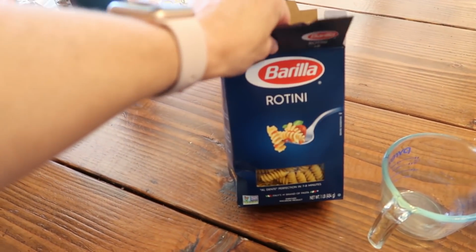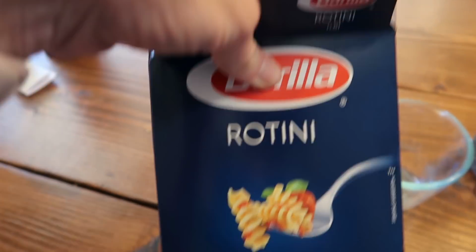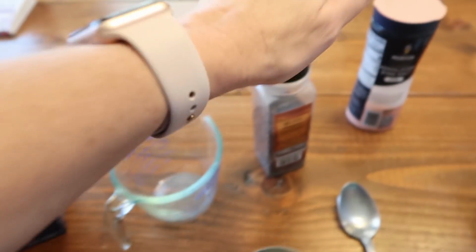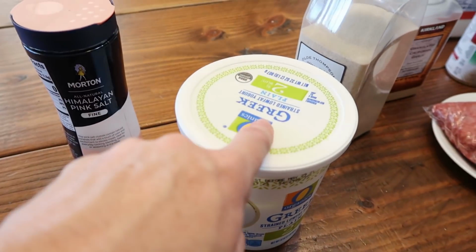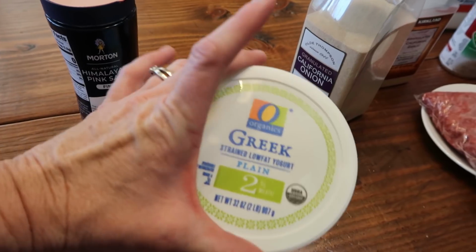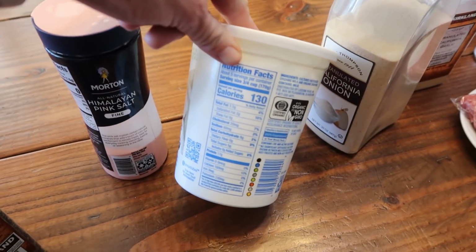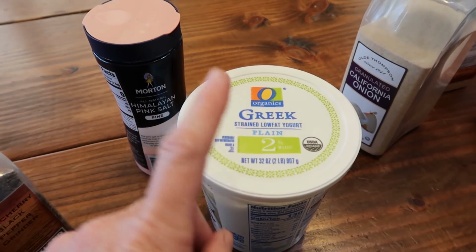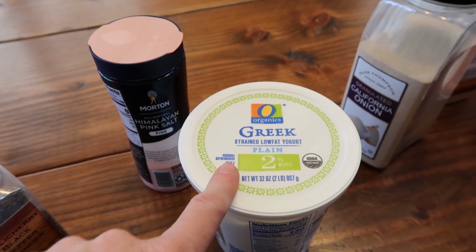So we need some pasta. It calls for rotini pasta, but pretty much any pasta recipe, you can use whatever you have at home. Then we need salt and pepper. It calls for sour cream, but did you know that plain Greek yogurt and sour cream can be substituted pretty evenly across, and Greek yogurt actually has protein in it, so it's going to be a really great substitute. It's more expensive, but this is what we have at home.